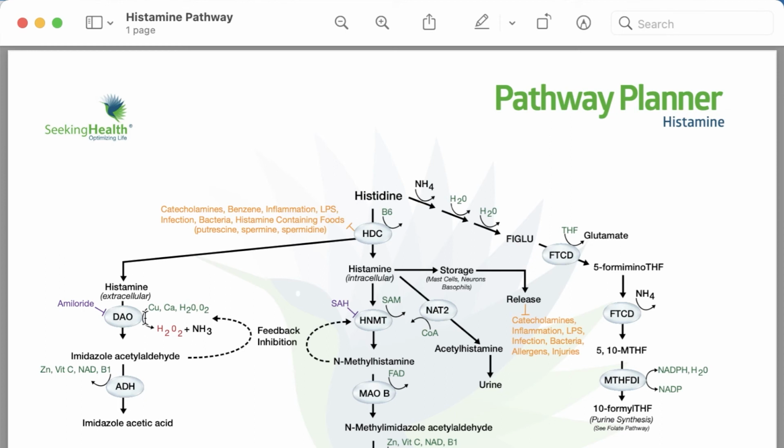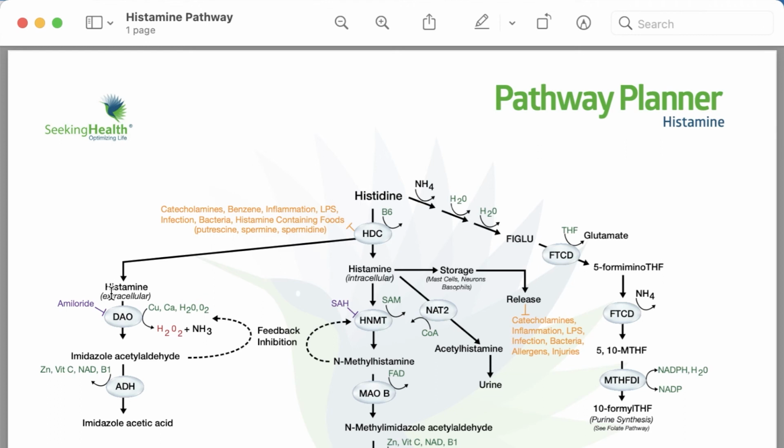So the other thing we also need to remember is that when it comes to histamine, the DAO enzyme can simply become overloaded with histamine. Okay, so if you're shunting all this histidine to make histamine due to all these issues, the DAO enzyme is simply going to get overloaded with histamine, and it simply can't cope with all the histamine that you have, and it can't break it all down.